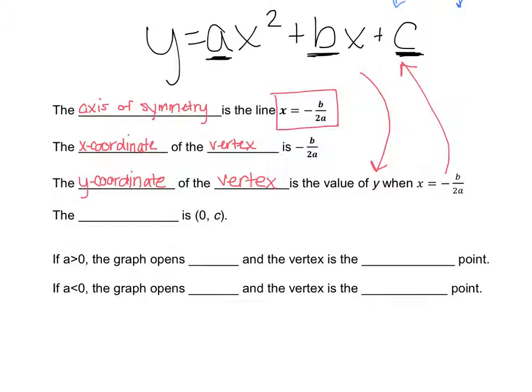Now, there's another thing where it just gives you the y-intercept. That is the c. I can't spell intercept. Alright, so just 0, c. Kind of like how in y equals mx plus b, the b that was hanging out at the end was the y-intercept. Now it's c that's hanging out at the end.